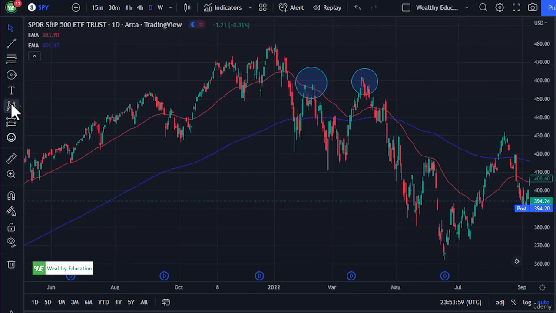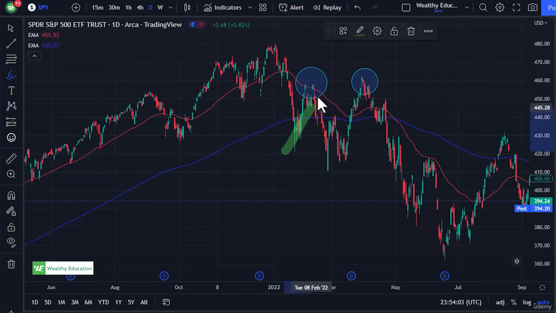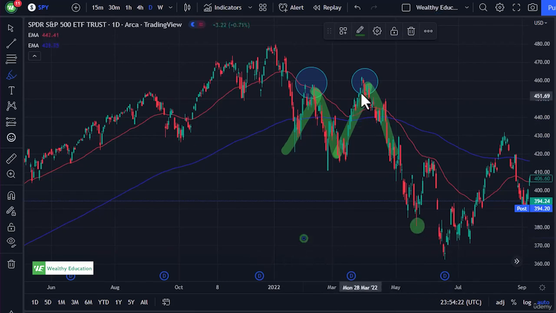You would look at this through the prism of this M pattern here. And now that we have broken below it, you're looking for that type of move, that height of a move. So in this case, it's about $40. So 380 would be your target. And that's essentially where we stopped at the conclusion of that move. You put your stop loss on the other side, or, you know, you can use other things.